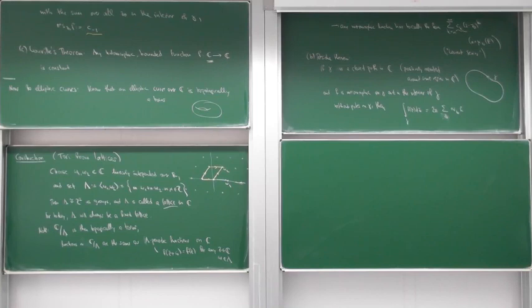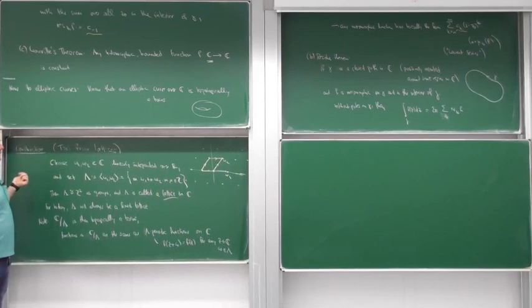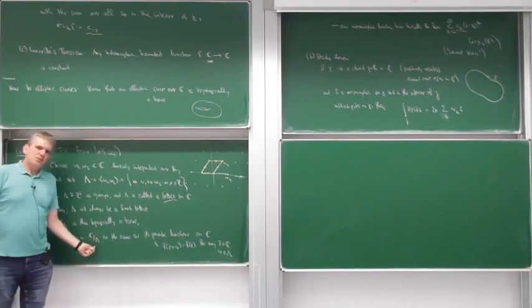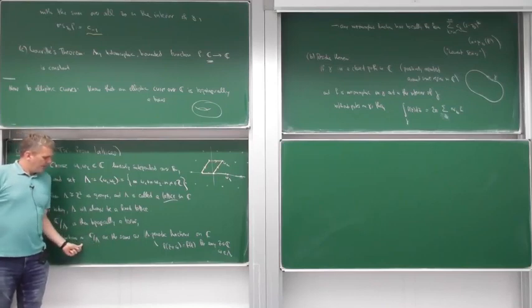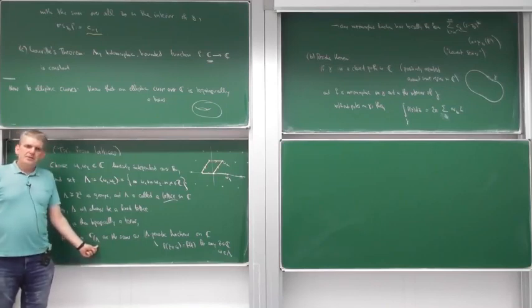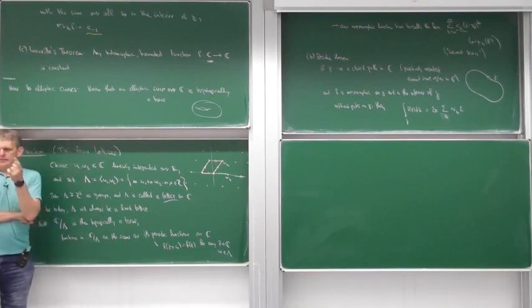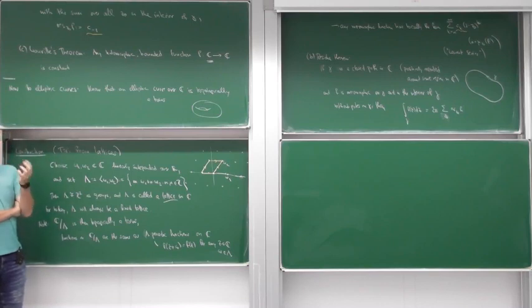So let's start with the first result that looks very familiar to us from the algebraic point of view. Namely, if we consider now a meromorphic function on such a torus, and consider its zeros and poles, and add that up, I claim that we will get zero. So that means that we have equally many zeros as poles. And we have a statement already in algebra saying that if you have a smooth projective curve, any rational function has equally many zeros as poles. And the same is actually true here as well.